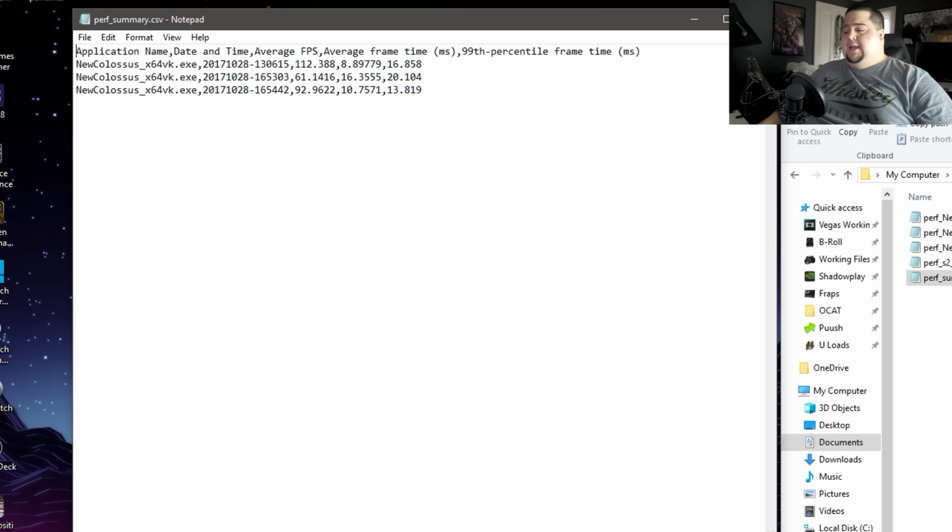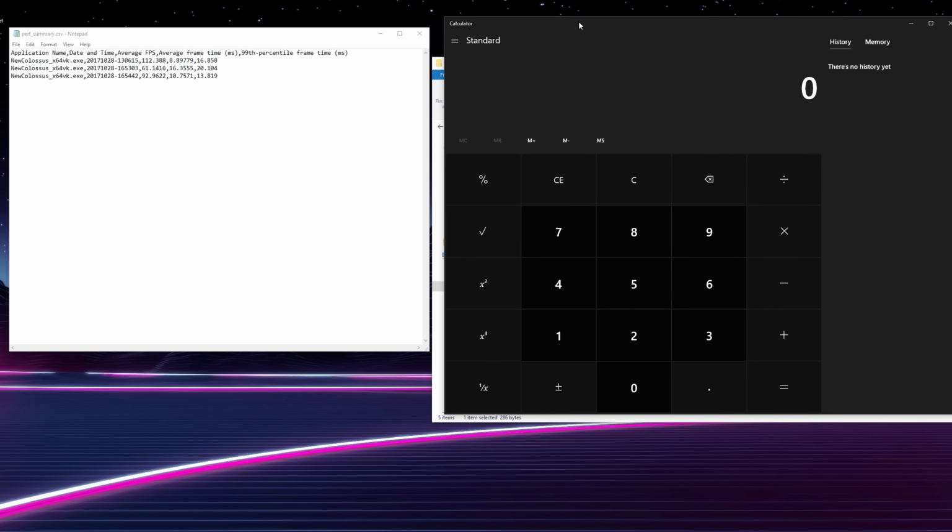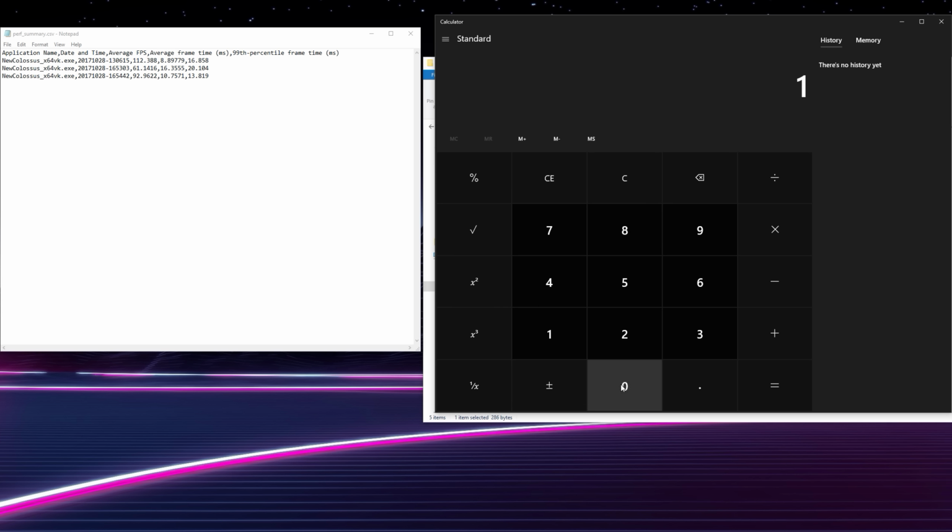So to calculate that, it does take a little bit more work when it comes to OCAT, but as I said, it's really the best tool we have right now when it comes to low overhead APIs like DirectX 12 and Vulkan. So to calculate that, what you basically do is you go into your calculator and you would do 1,000 because there's 1,000 milliseconds in a second, and then you would divide that by whatever this number is right here.